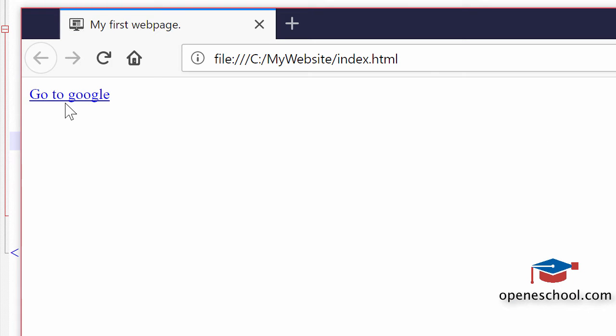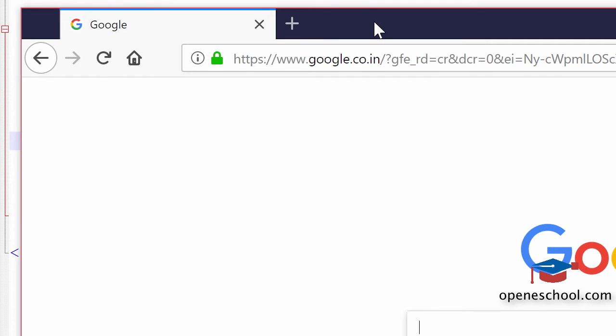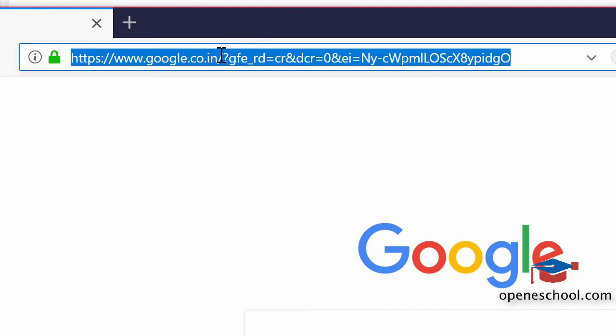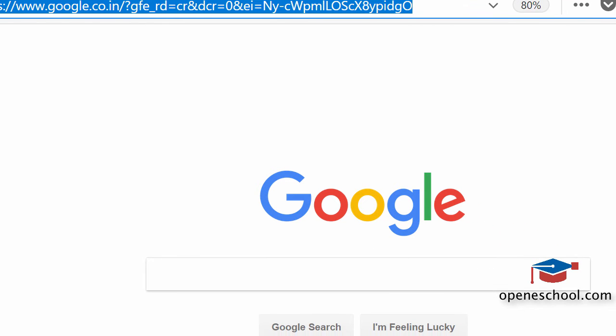And when we take our mouse on this link, you will notice this hand icon, which tells us that we can click on this link and it will take us to some URL. Now, if I click over here, it should take us to google.com. So let me click here and notice that it has taken us to google.com, and you see the Google search page here.